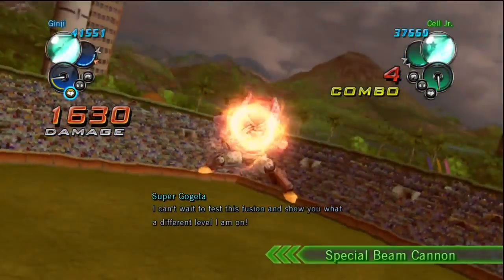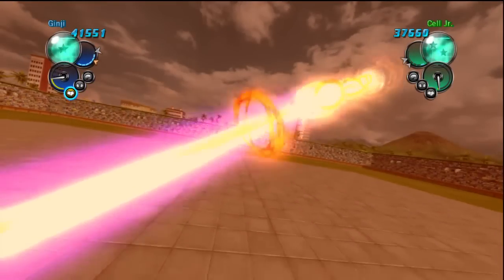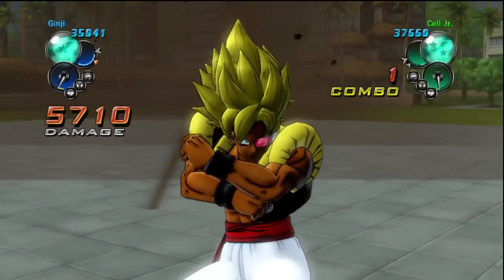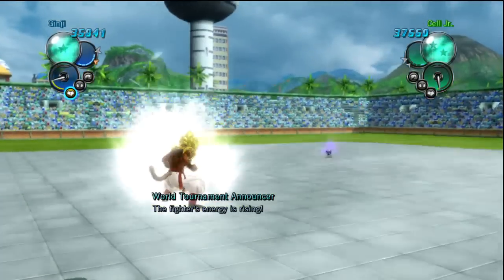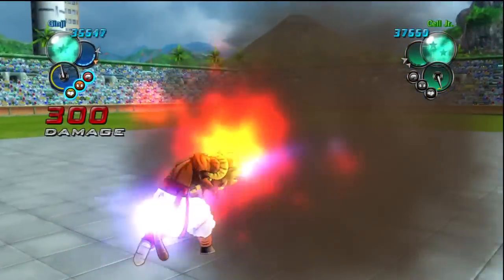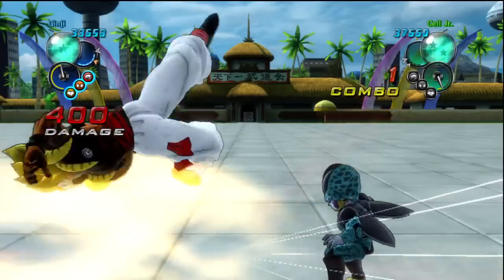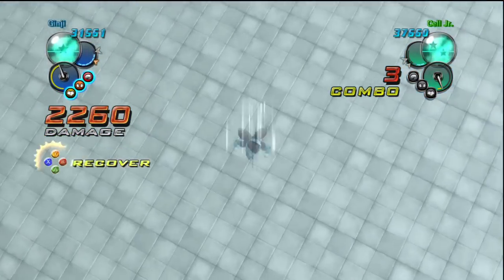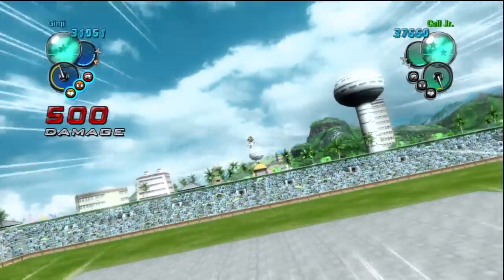Fuck your special beam counter. I'm guarding that. That's nothing. I'm guarding that shit. Fuck out of here. I never guard. This competitor is building up power. Okay. Don't make me go Chala Hechala mode on you. I will go strike boost right now. Let me get my counter. Oh, too early.